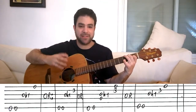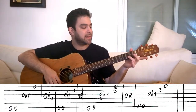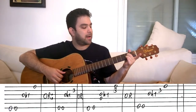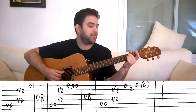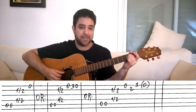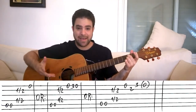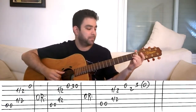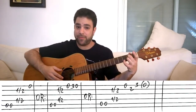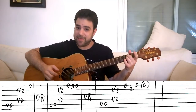The second riff is on A7. I'm putting A7 on like this: second finger on the fourth string on the second fret, third finger on the second string on the second fret. For the basic riff, I play the bass note twice — palm muted, you don't have to — then I play strings two and four, and I slide into the A7 from the first fret to the second fret. The basic option is to play the E string, but sometimes that's not enough, so the next option is to play zero-three-zero on the E string using your pinky.